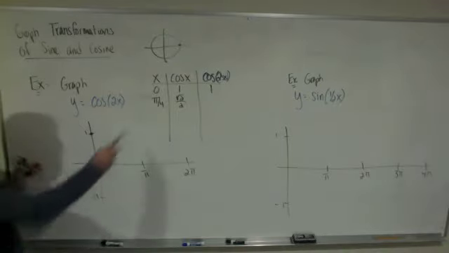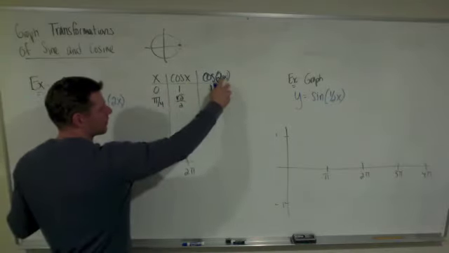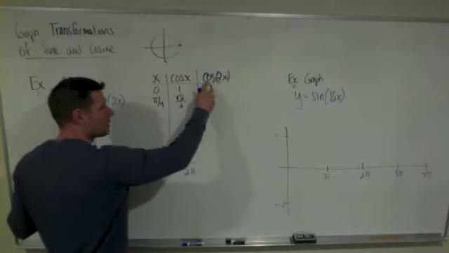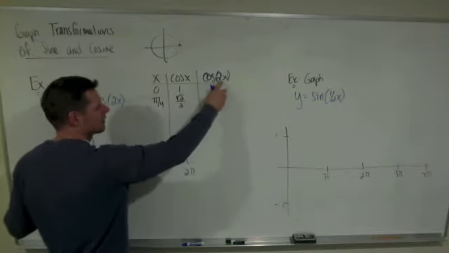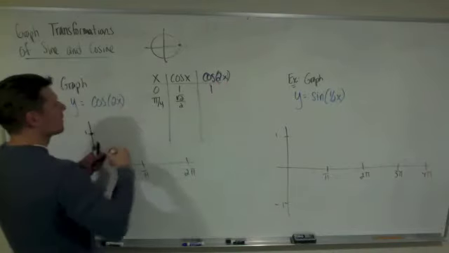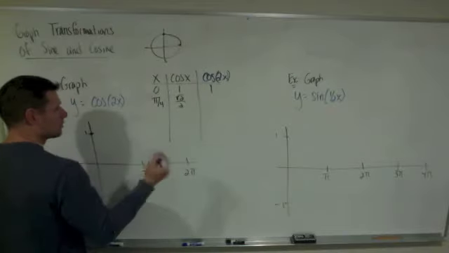Cosine of pi over 4 is root 2 over 2. But if I put pi over 4 in here, what's 2 times pi over 4? 2 times pi over 4 is actually pi over 2. So in this case, I'm looking for cosine of pi over 2. What is cosine of pi over 2? That is, what's the x value of the terminal point of pi over 2? Well, my x value is 0.